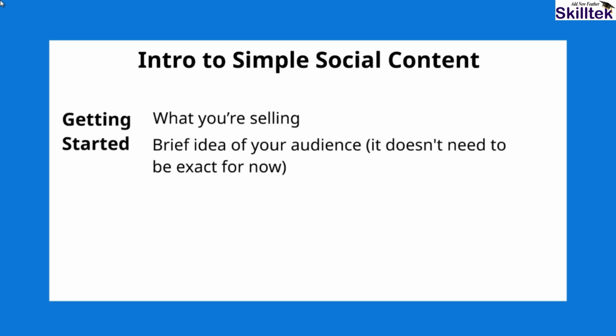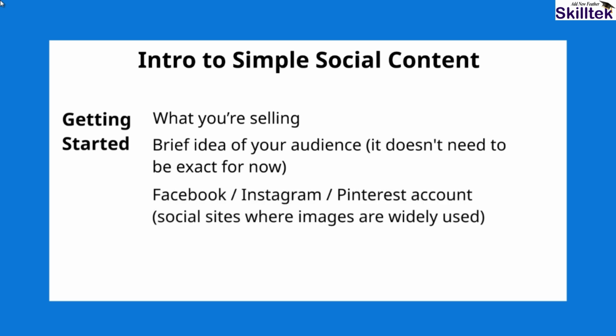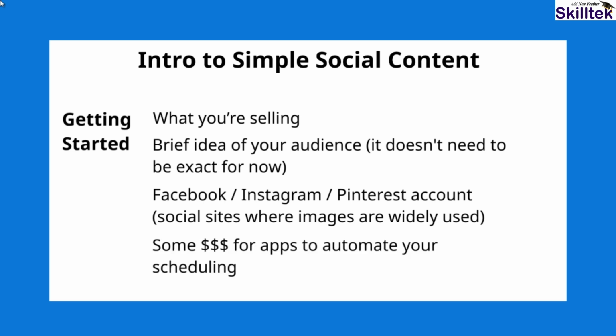And Pinterest as well. You also need to have a brief idea of your audience. It doesn't need to be exact for now. We'll clarify that. But have a brief idea. Start painting a picture of what your audience looks like. And we talked about social sites. And of course, you'll need some money for apps to automate your scheduling. And of course, if you're low on money, you can definitely post the images and content yourself without scheduling them.